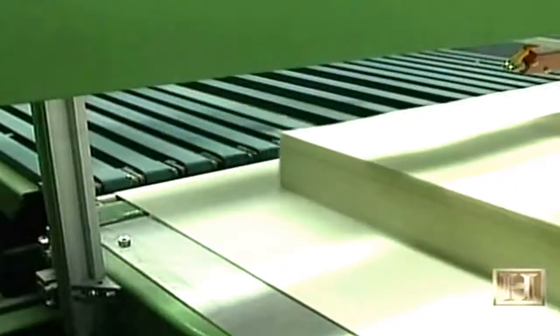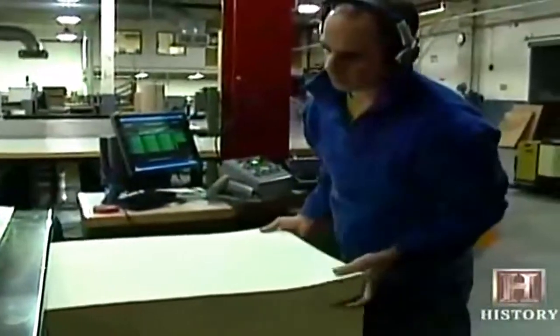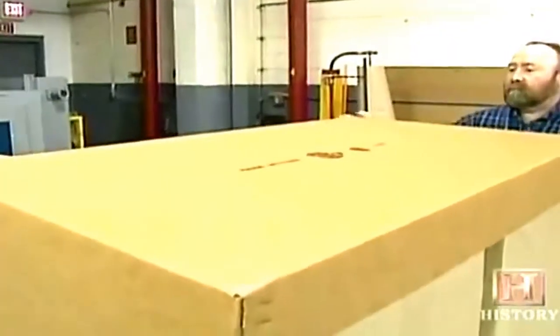What makes banknote paper really different is to look at it in transmitted light. This is where the primary security features are revealed. We have the watermark of Abe Lincoln in every note, and we have the security thread. And the security thread has the denomination of the note. In this case, it says USA 5. So in transmitted light, these are visible. In reflected light, they're gone. It's a tough assignment for the counterfeiter to produce a feature that fills that bill. Echoing Tim Crane's analogy, the pizza crust of the banknote is ready for delivery. It'll be up to the Bureau of Engraving and Printing to add the all-important toppings.